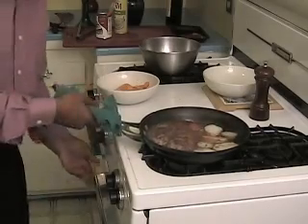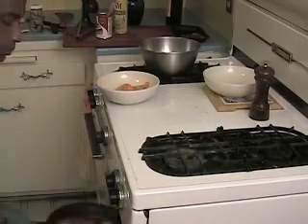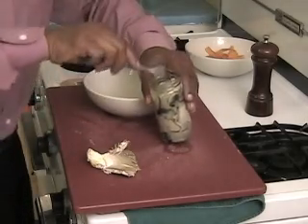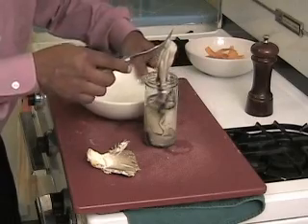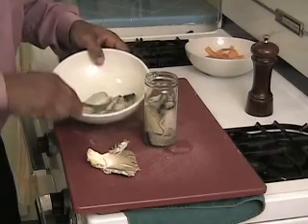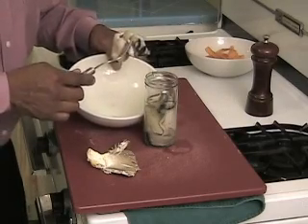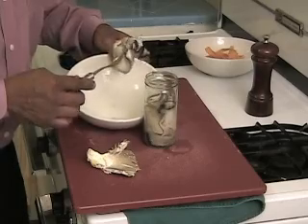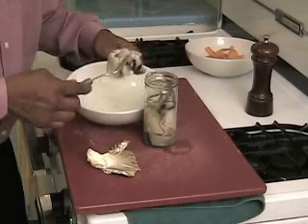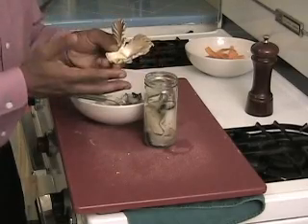We're ready to put this in the oven. I want this medium rare, so this is going to go in the oven about eight minutes. Now I want to tell you about two nice ingredients. I have sexy oysters — they come in a bottle or you can get them in a can. These are huge but so nice; you can cut them up if they're too big for you. Oysters are great because they have zinc, which gets you excited, and they're also a great source of protein. You can use smoked ones if you want, or if you don't eat oysters, try oyster mushrooms — you can get them in the produce section.